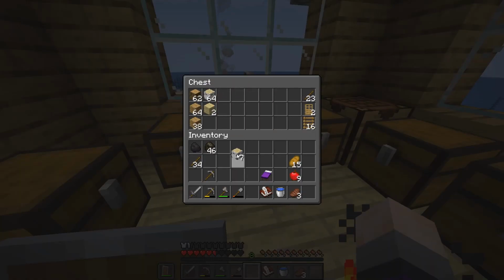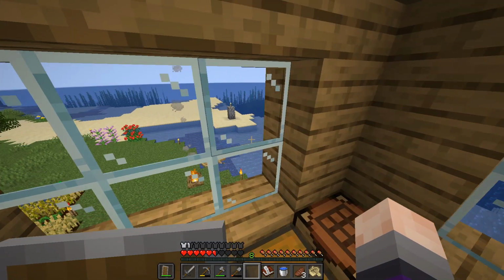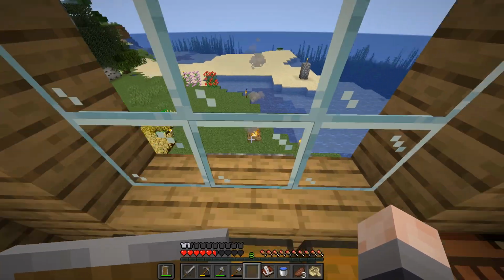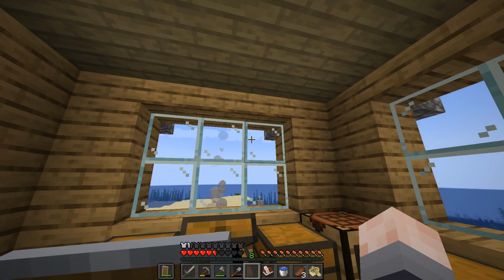Wood. Okay. I want a birch boat, actually. 4, 5, 6? Yeah. Whee. Birch boat. We can leave the other boat here. I don't know why. I just want to. So we're gonna. Boom. Okay, grab that. Okay, I think we are all sorted.